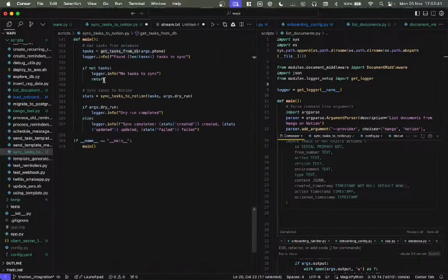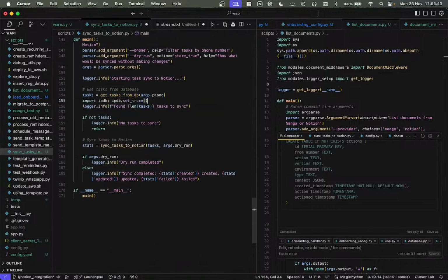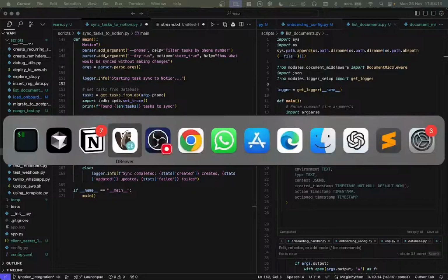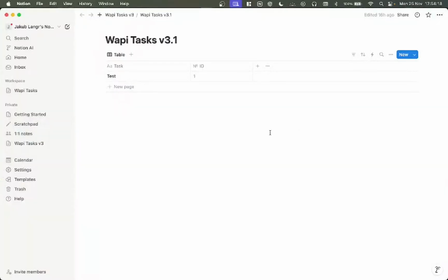Okay, let me put a breakpoint here, because I actually didn't even get to this logger message. I don't know if it's necessary to log it, because I think sometimes it goes a little overzealous. Okay, tasks seems pretty full. So let's see, first of all, if anything has changed here. It doesn't seem like anything's changed here.